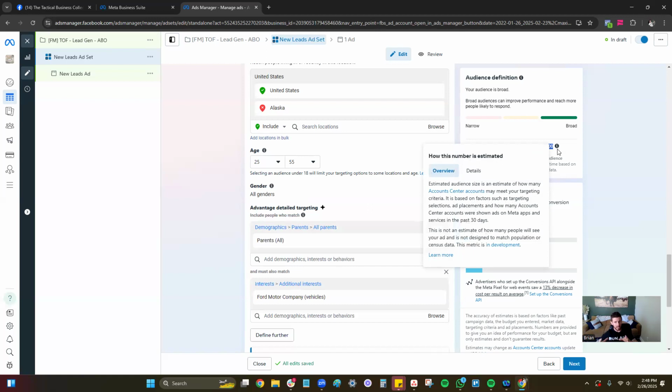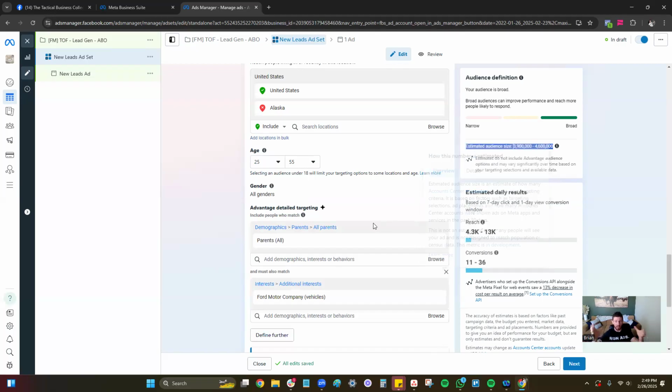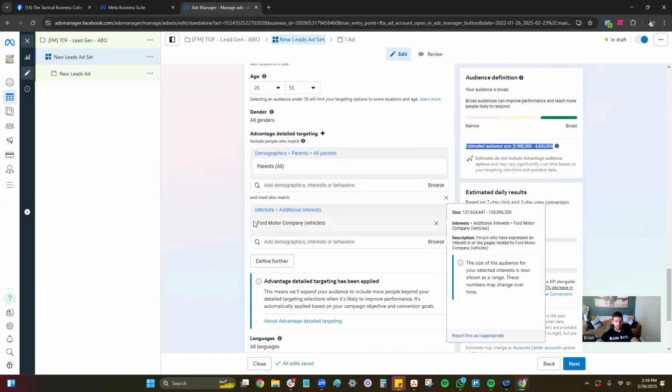If you're local, you can get to that, 250,000. I think that's okay. You might have to increase your size of your audience in order just to run, because Facebook will have a hard time spending if you live in a small town and there's maybe 5 to 10,000 people. So keep that in mind when you're doing this. You might have to broaden it just to run, but it's a catch-all sort of situation.